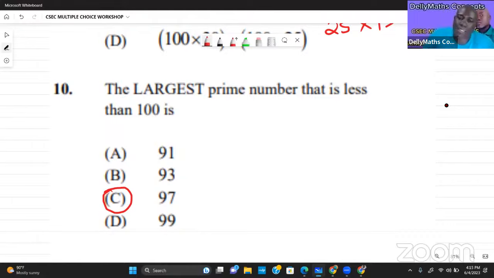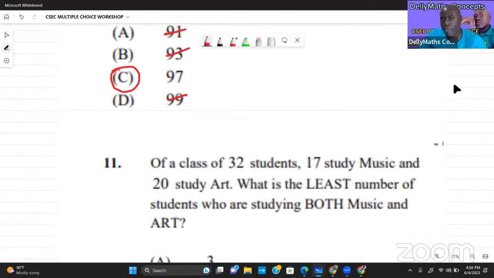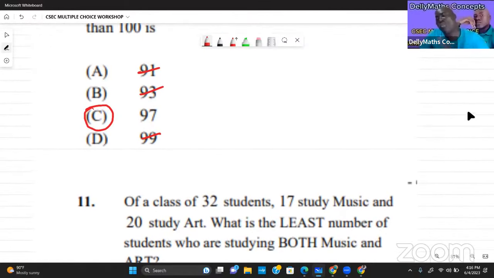You could check to see if numbers could go into them. You check this and say, oh, 3 could go into this, that means it's not a prime. This is not a prime. And then probably 7 could go into this. So you could find numbers that could go into other numbers, and you can eliminate the ones that are not prime. And obviously you won't be able to find a number apart from 1 and 97 for 97. So you could try to eliminate the composite numbers, meaning they're not prime, and you will see the prime. But definitely there is no formula to work out your prime.